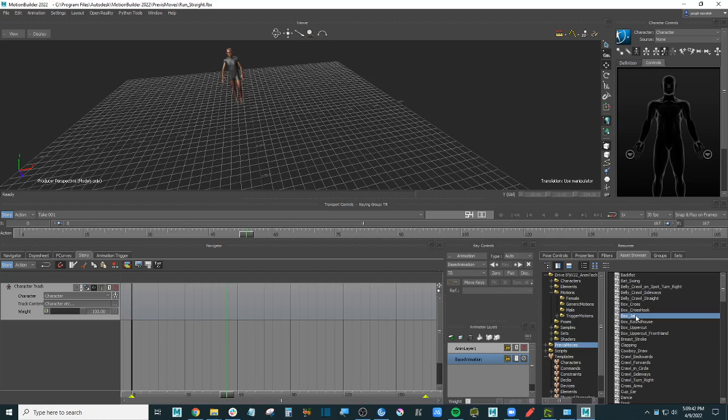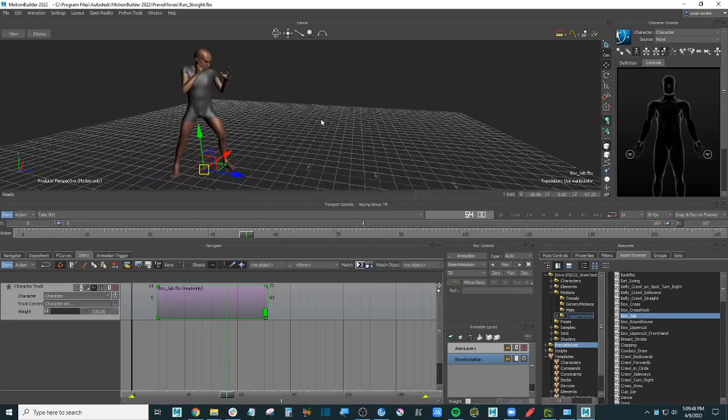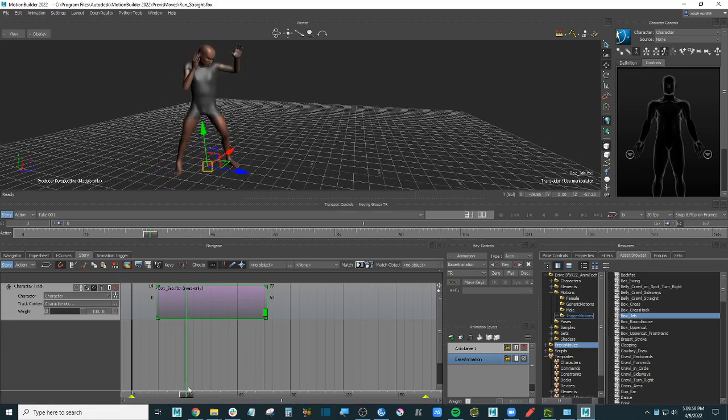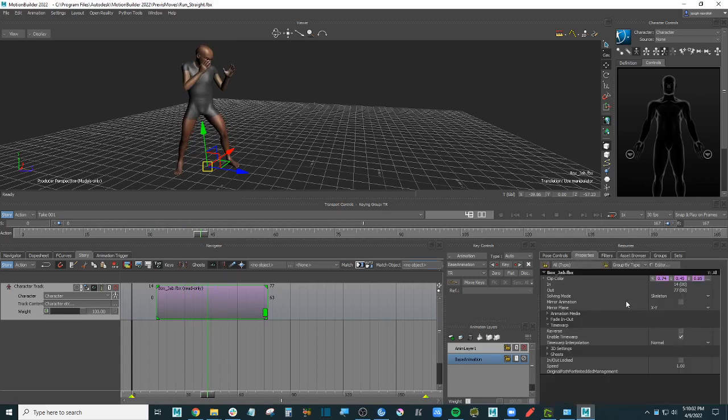So let's say, I'll choose another example for now, I have this jab, but I want him to jab with the right arm. So all you need to do is select the clip, go in properties, and click on mirror.